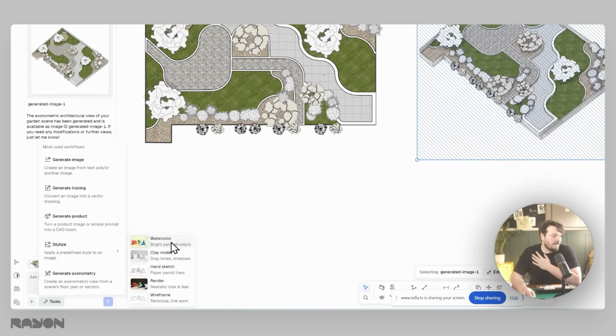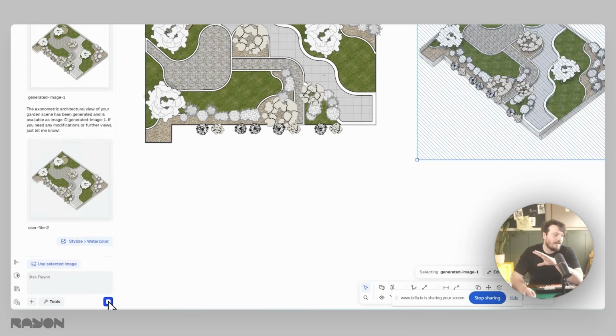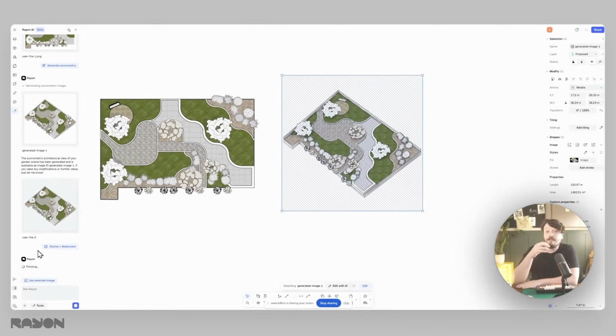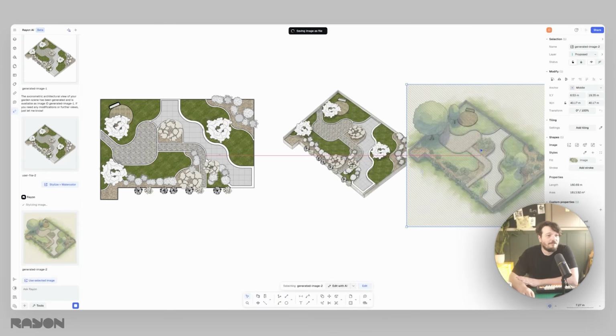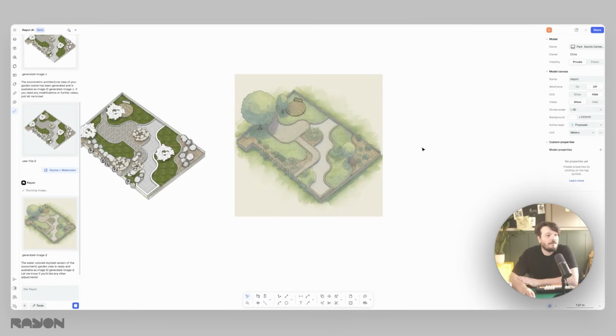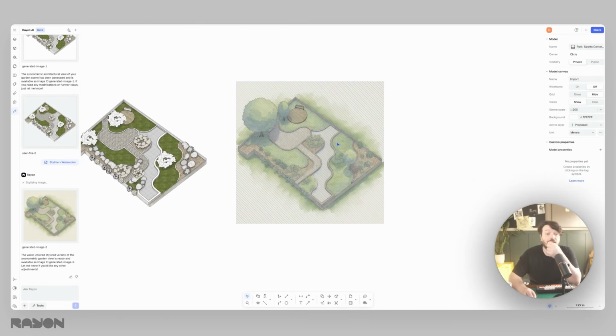So why don't we try a watercolor style? So this will take that information from the Axo and add a predefined watercolor style to that. There you go, wow, look at that. Yeah, I mean, that gives a really nice, soft first impression, if you're creating a sort of feasibility study or something early on to give it an idea, you get the flow of the shapes and the materiality.